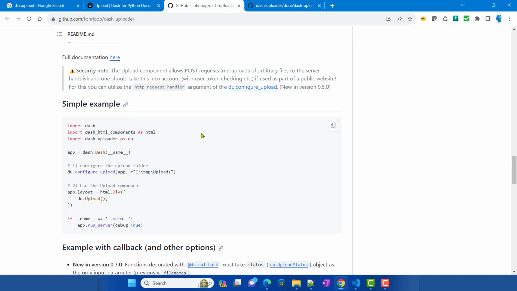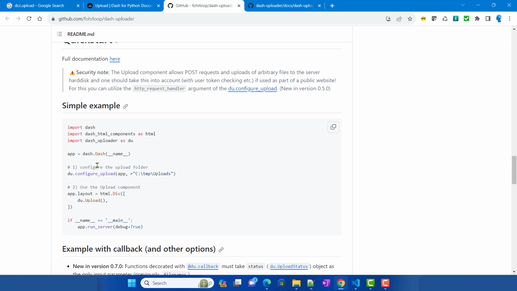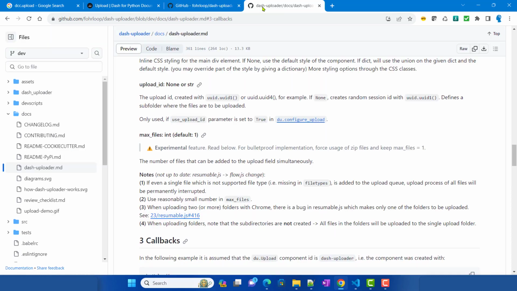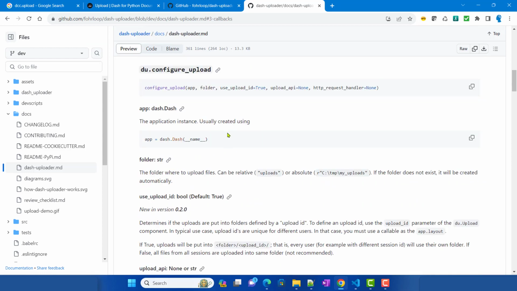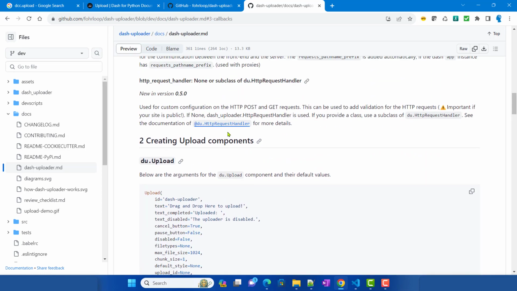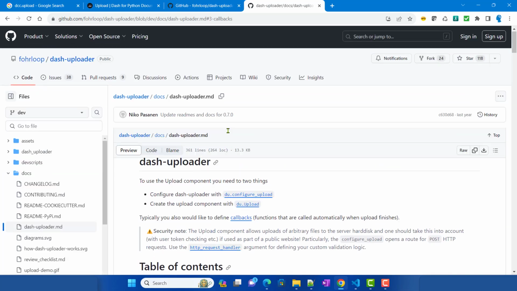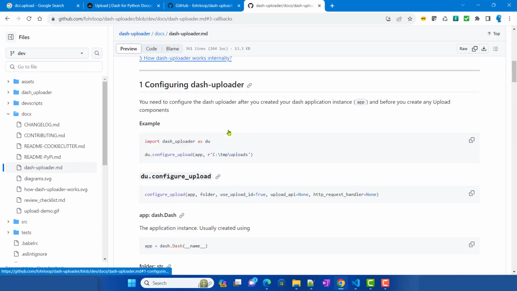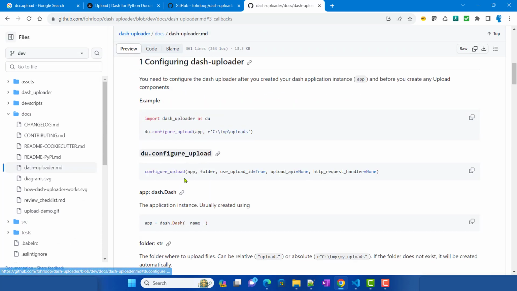The main thing is, before using it, you need to call configure_upload of this dash-uploader. It requires an app. If I go back to the main documentation, currently we are using version 0.6. The configure_upload requires a Dash application instance, and a folder which will act as the root folder for all your uploads.